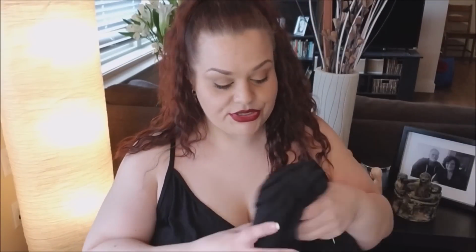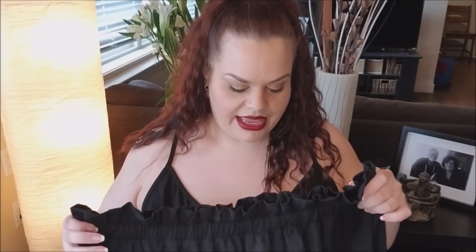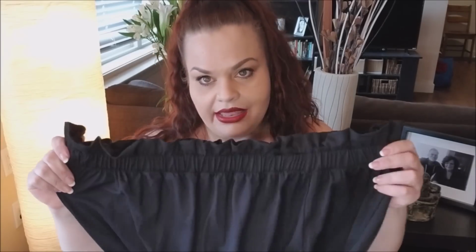Talk about is, I guess I'll talk about the skirt. So this, I also had to get this altered. This skirt is just a plain black maxi skirt, but it's got this paper bag waist, which I just love the way that looks, especially when you're tucking anything in. You can wear a tube top with it, and because it sits so high waisted and it's got this detail, you could wear this with your bikini tops. You can wear this, I don't know, so many things. But again, it was so long, you guys will see. And the waist on this again was just huge.